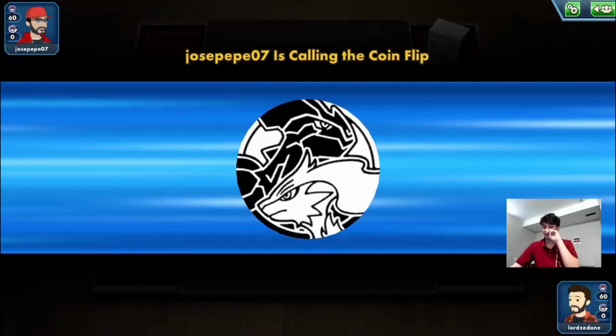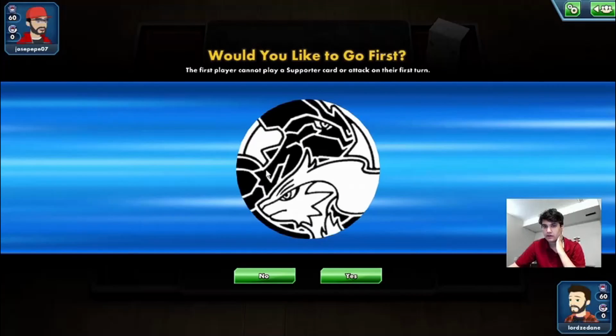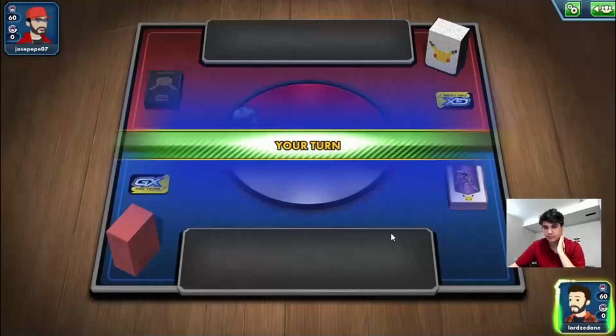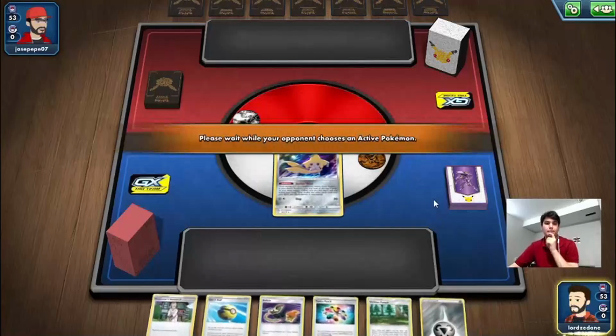Okay, so we are back. I'm playing Turbozation, so I'm probably gonna opt to go first. I'm trying to see what type he's playing based on his deck box, but I can't really see it behind the coin thing. But I won the flip, so I'm just gonna opt to go first. You see a Pikachu, maybe it's Pikarom, or maybe he just likes that deck box. Who knows?